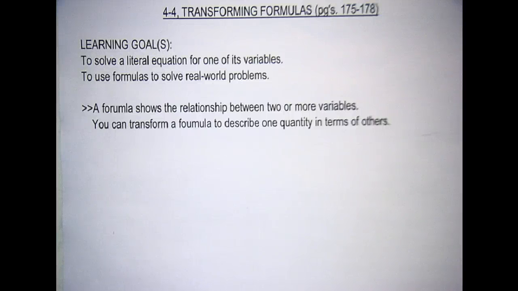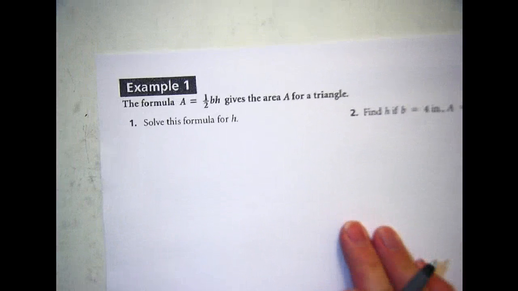So we're kind of going back a bit. Even though we're in 5 dealing with 4, that's because we have to be able to move formulas or variables around in our next lesson. So it's a good time to talk about it. The goal for this is being able to transform a formula so that you can get a variable by itself, like get y alone or x alone or any of those types of things. So taking a look at this, let's try some of these problems.